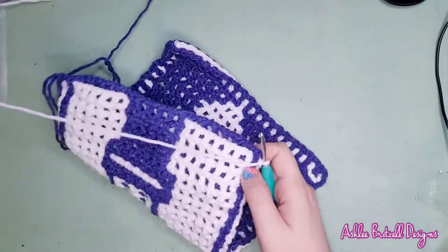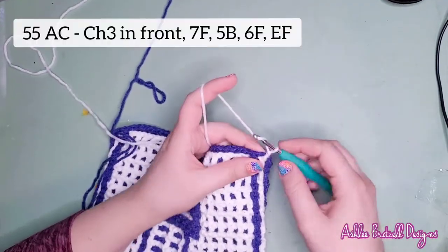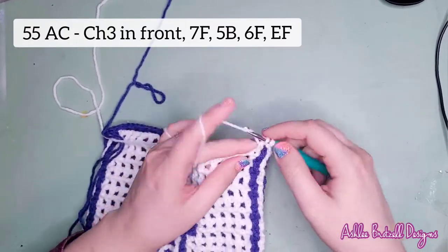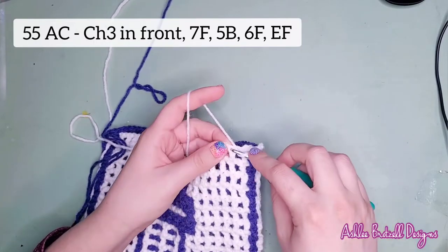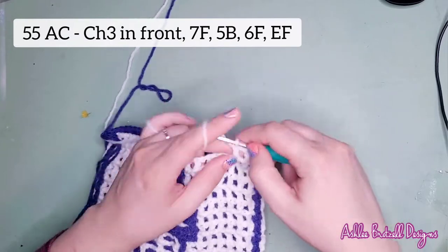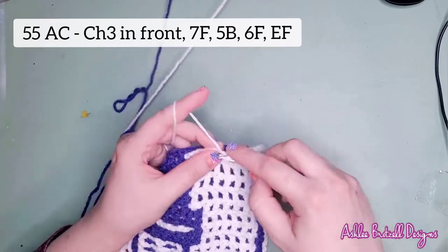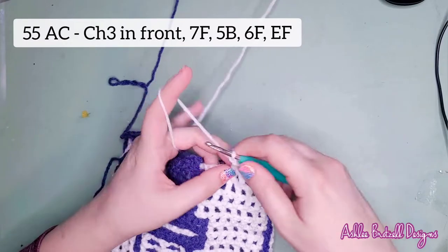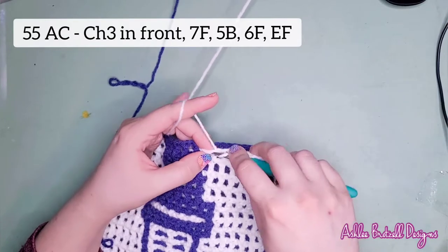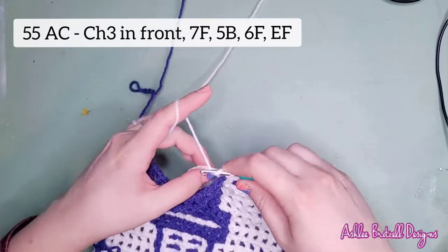That loop may have been excessively big. I guess I get carried away sometimes. That's okay. We're on row 55. We've chained 3 in the front. We're going to do 7 front, 5 back, 6 front. So we know that it's pretty much the same as what we keep doing. And then 5 in the back.